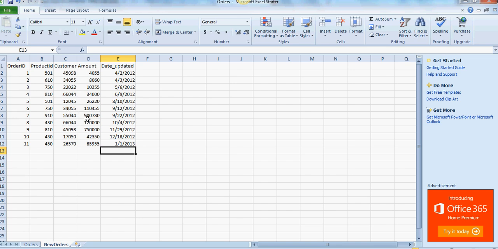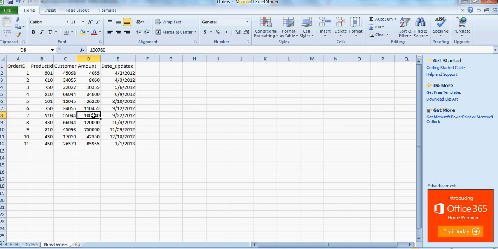So let's assume this particular order ID number 7, the amount was wrong. So instead of 90,780, it's going to be 100,780. So let's put that amount.